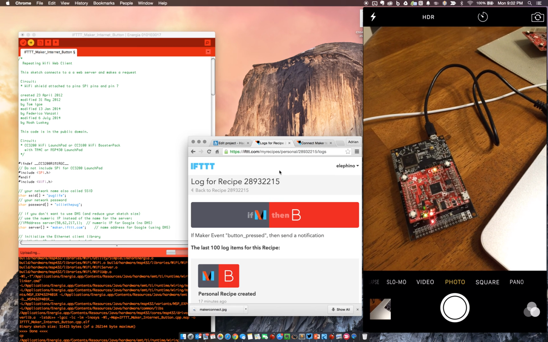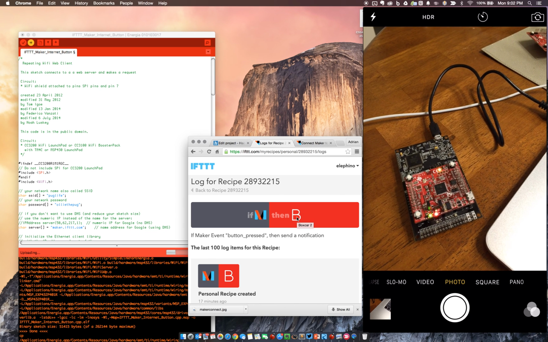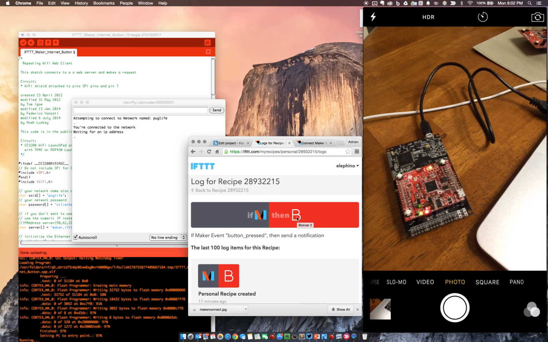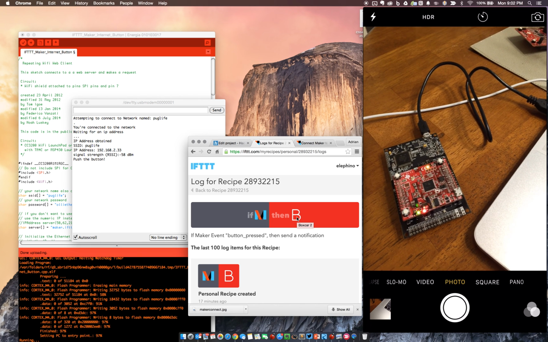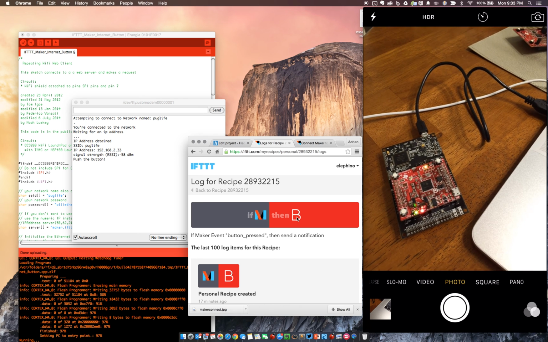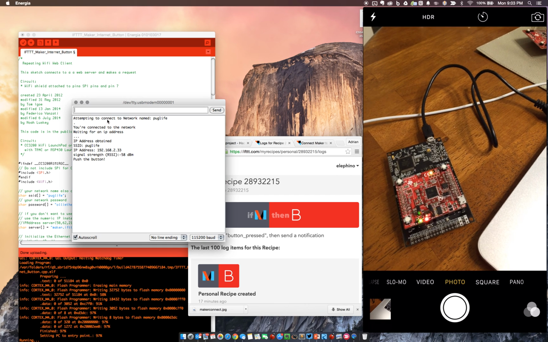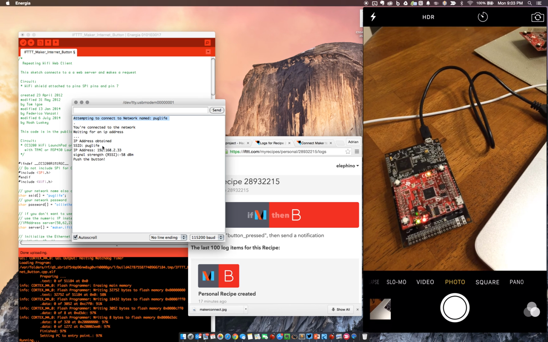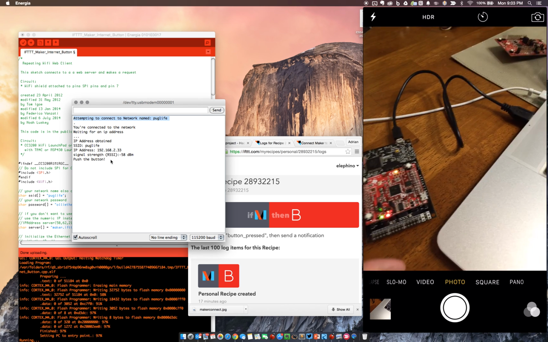To enable that push notification, I'm using a service, an iOS and Android app called Boxcar 2. In the tutorial, I also teach you how to configure that and create that If This Then That channel. It's a really nice iOS app for enabling push notifications, which you will see on the phone here shortly. You can see on the serial monitor, everything's fine. I'm able to connect to my Wi-Fi network. And now it's asking me to push the button. So I'm going to go ahead and push the button here.